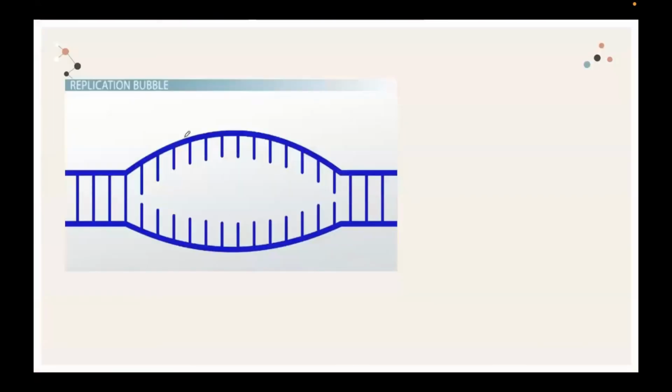So once na meron na tayong replication bubble, imagine natin may mga single-stranded binding protein tayo dito. Okay, may replication bubble na tayo dyan. Nakabuka na. Meron ka ng fork dyan. Next step natin dito, take down notes po and then mag-focus po tayo. Medyo complicated na tong second part ng ating lecture video. Nandito na yung pinaka-complicated part of the DNA replication. So makinig po na maigi sa ating second part lecture video.